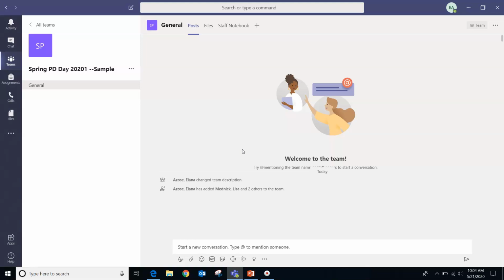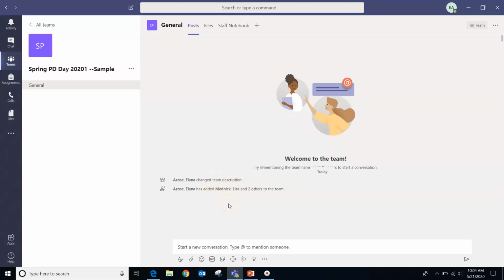Now, being the person who created the team gives you some privileges that regular members of the team won't have. So if this were a real team instead of a sample one, usually my supervisor Lisa would create it so that she would be the owner. But let's say that your manager had you make the team first. I'm going to show you a way later on in this video where you as the owner can make that manager an owner of the team.